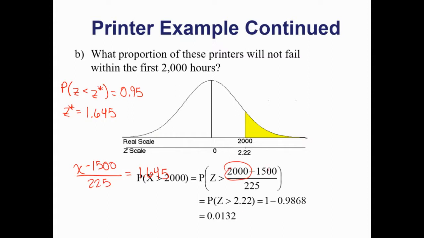Is there, in the problem, what is 1500? Is it the number of pairs or what? 1500 is the mean. Oh, okay. So the mean hours, and 225 is our standard deviation.